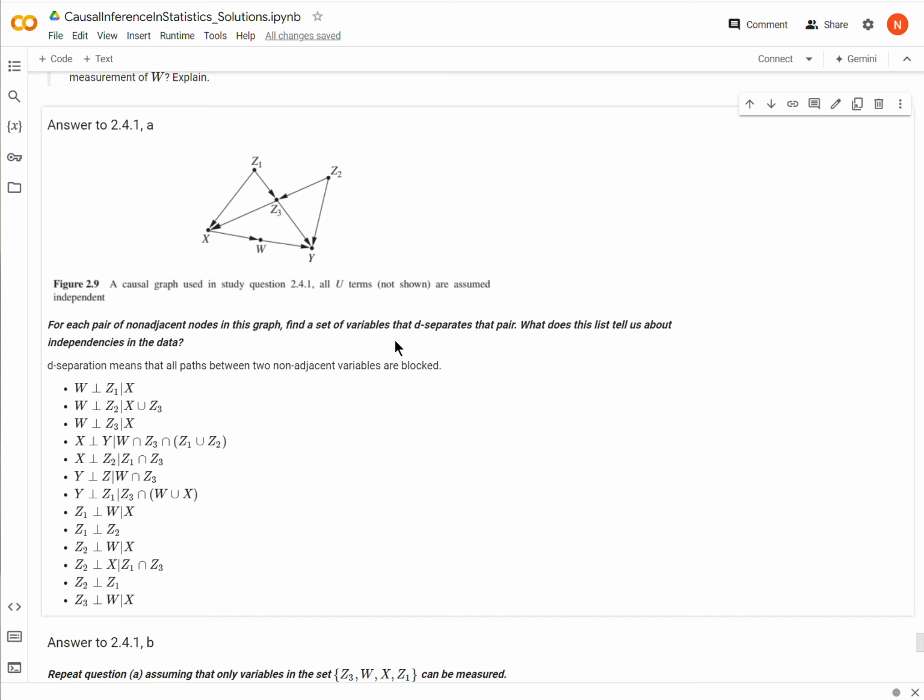So what do we mean by d-separates? We want to close down all paths that go from X to Y, or any non-adjacent pair of variables. Let's start with a simple one, W and Z1. These are non-adjacent, of course.